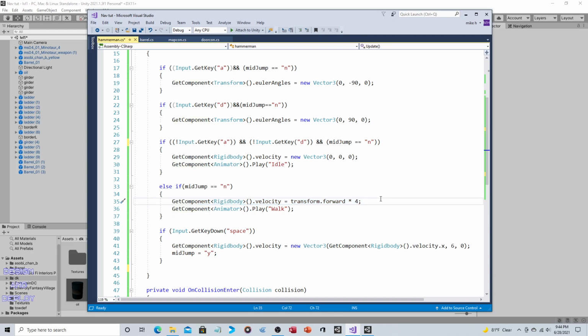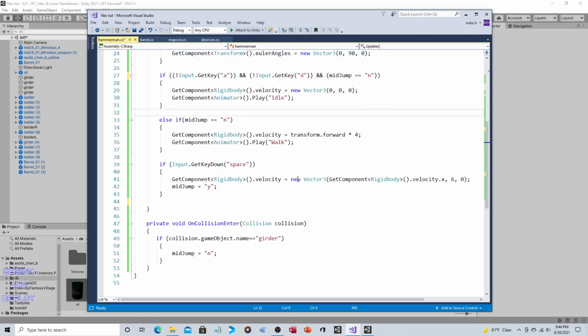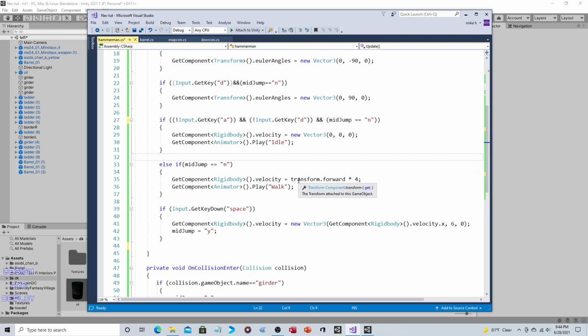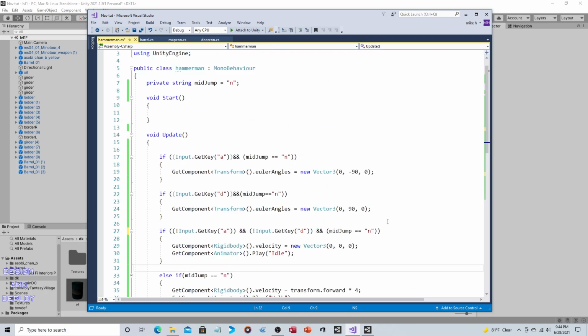At the end of the series, if you want to see an alternate control method, I'll do it. But for now, I think this is pretty decent. And again, it's only like 14 lines of code, so it's not that bad, and it's really just repeating ideas. A key is being pressed, you're changing the UR angle, you're applying velocity to the rigid body, and you're playing the corresponding animation. So I hope it makes sense. Pause the video at some point so you can see the whole thing.